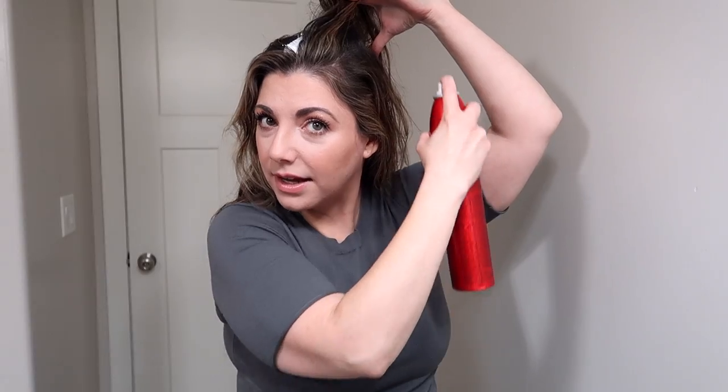I section my hair off and do a line at the top. It's a brand new bottle so it took a minute to get going. I section it into about four parts and do a decent amount of product — kind of going back and forth once or twice, so about four to five lines across the top of my head. Then I just work it through my roots. I don't bring it down onto the hair at all, just the top two inches of my roots, and take the excess to the back and bottom.